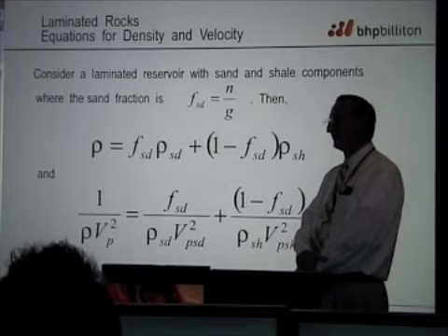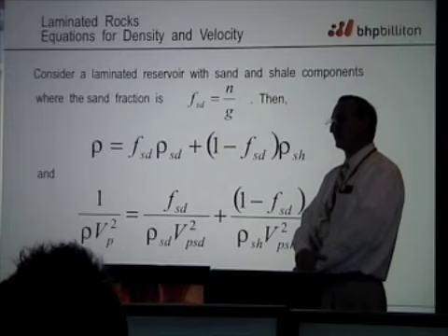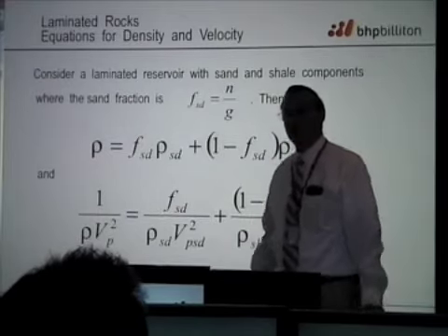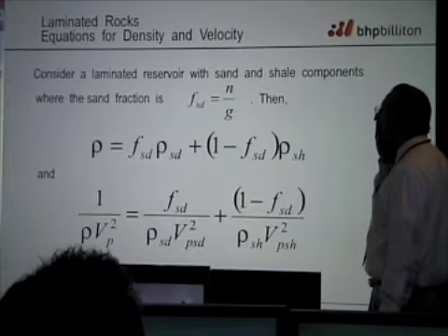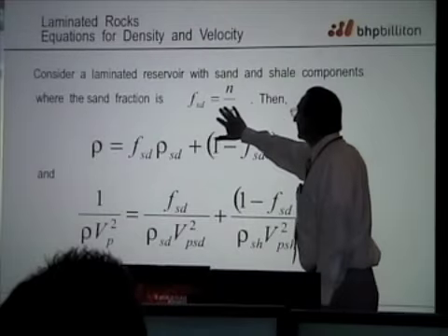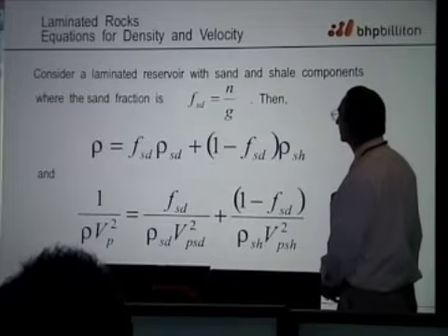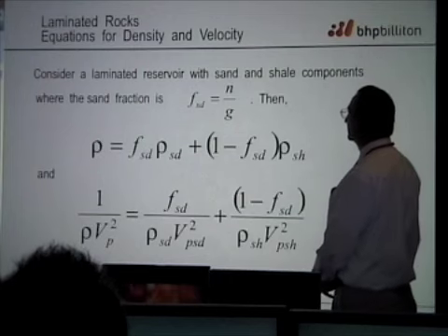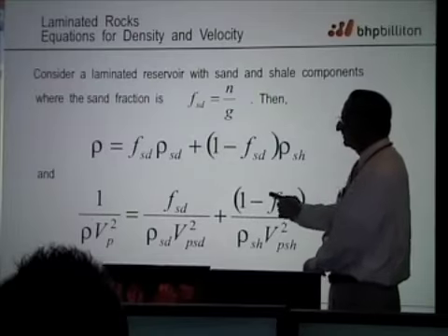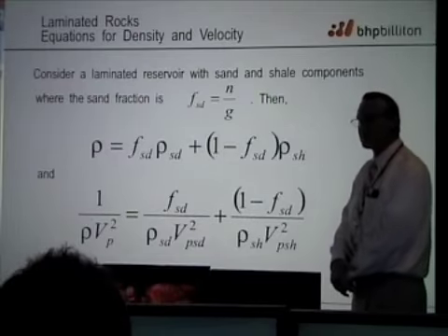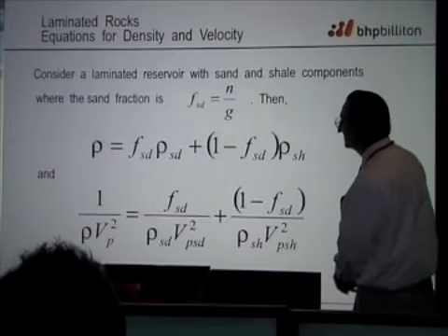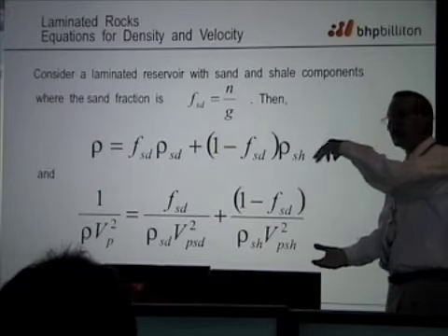Suppose I have a laminated rock that has some fraction of sand and some fraction of impermeable shale or siltstone interbedded with it. And this is something to remember. I generally talk in terms of sand fraction. Sand fraction is equivalent to what is often called and used, and I think BHP Bulletin uses this term, net to gross. Okay, your net to gross reservoir is the same thing as the sand fraction of that laminated unit.